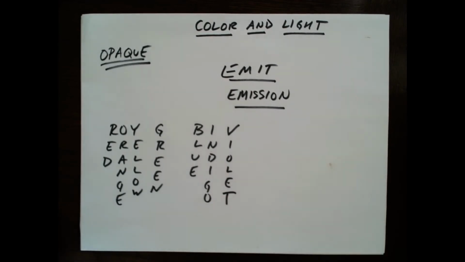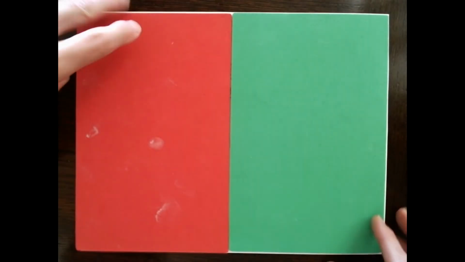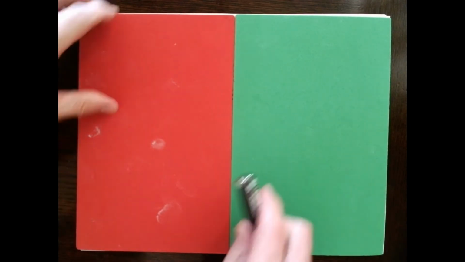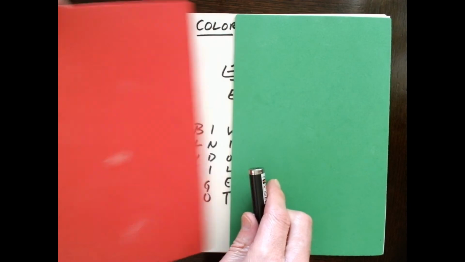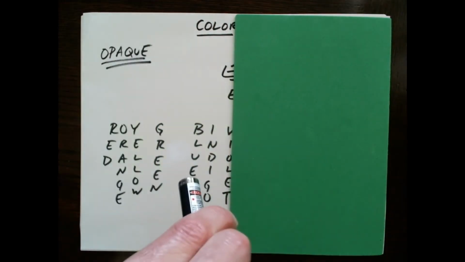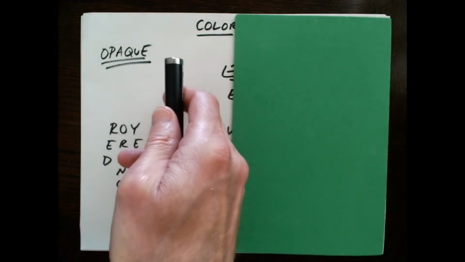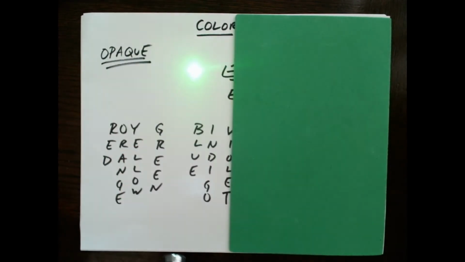So I'm going to show you a couple of experiments here that demonstrate this. I'm going to take a red piece of foam and a green piece of foam, and I'm going to take a green laser. There, let me take my green laser. My green laser emits green light. And I can see, boy, that's reflecting off that white sheet of paper very well, and that'd be expected. I expect all colors of light to reflect quite well off of a white surface.